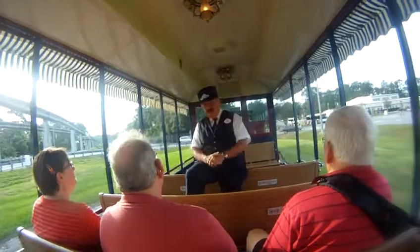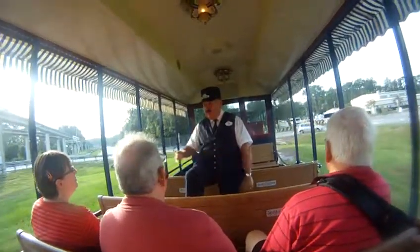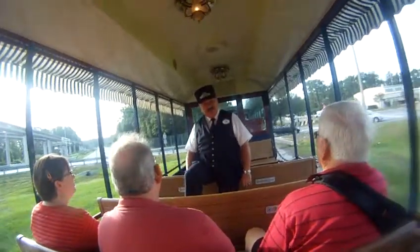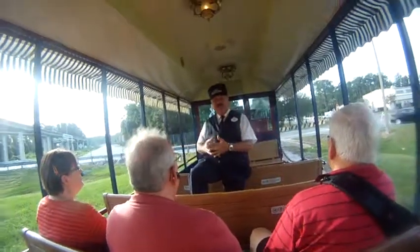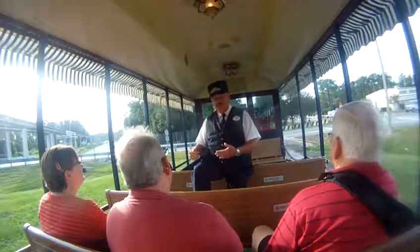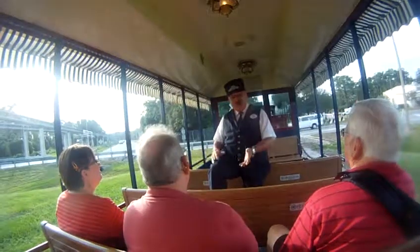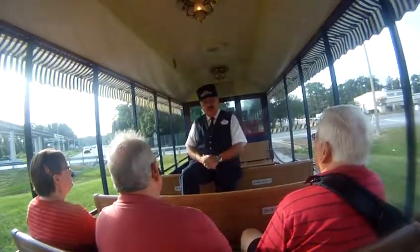So MAPO came back to Walt and they said, well, low water is no problem. We'll put a sensor in the boiler. As soon as the water gets below the sensor, MAPO or Mary will go off and go beep, beep, beep, which kind of translates to, hey, your water's getting low. It's not dangerous yet, but before it gets dangerous, I'm going to shut off the fire. Mary shuts off the fuel, the fire goes out. All they have to do is put water back in above the sensor, relight it, and good to go.